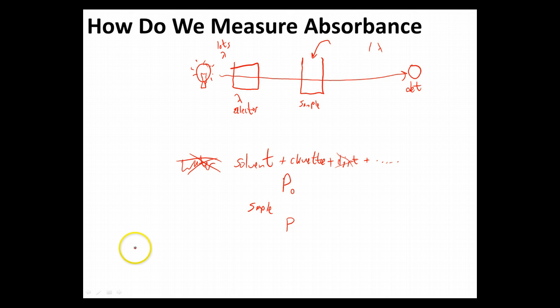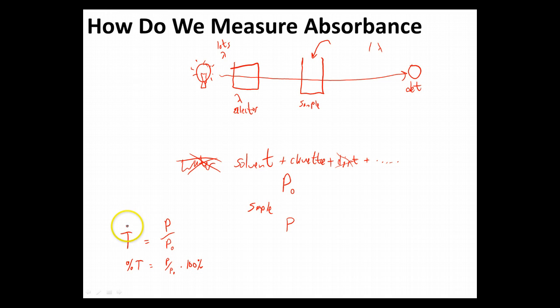So the light that actually makes it to my detector is going to be the light that's transmitted. And so if I want to know the transmittance, I can say that the power that I'm actually measuring divided by my original power should be my transmittance. Now, that's all well and good, but that's just going to be some decimal fraction. More usefully, we often like to make that into percent transmittance because that's something that is really readily apparent to our mind. Because then we can say instead of 0.5, 50% of light was transmitted. Now if we do that, then it's going to be P over P naught times 100%.